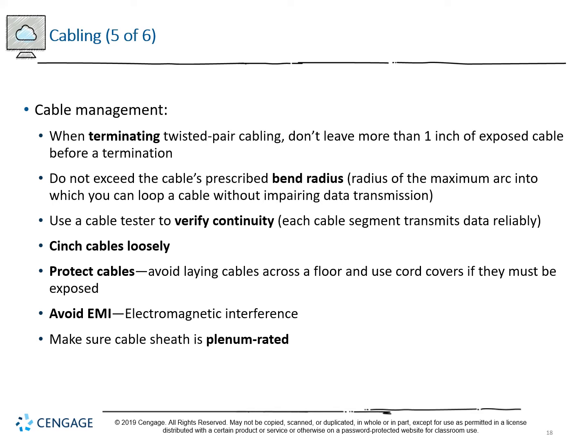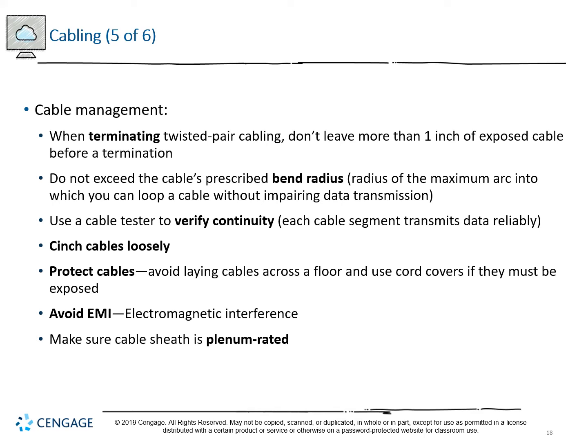Make sure your cable sheath is plenum rated if, this is something that they left out from the Cengage notes, if it is supposed to be run in a plenum space. Just a patch cable doesn't necessarily need to be plenum rated, but if it's a big backbone cable or something that's running between two buildings, that needs to be indoor-outdoor certified. If it's running between floors, it needs to be plenum rated. If it's running through an area of high interference, that's when you use that shielded twisted pair. Cabling is environment or contextually sensitive.